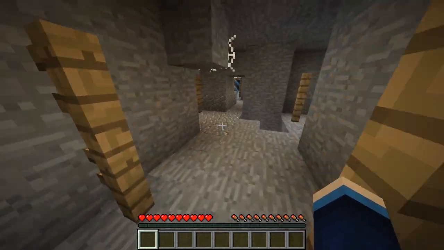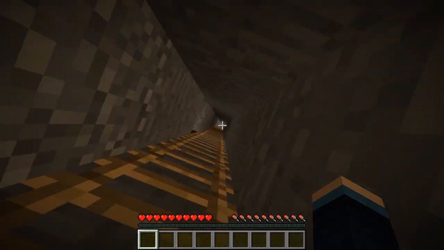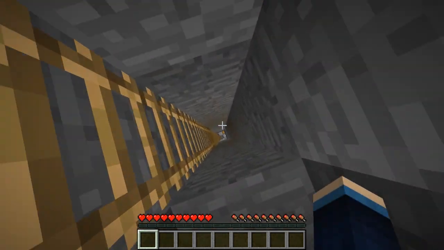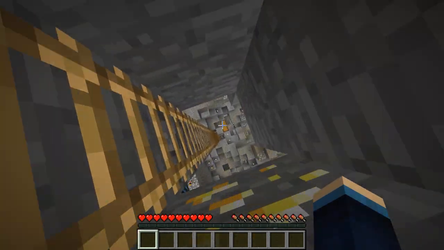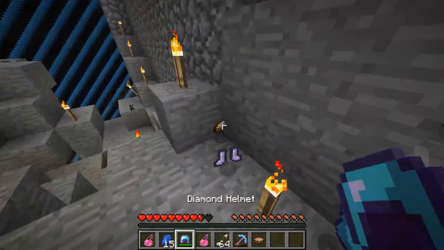Nope, I didn't see anything down there. Oh dear, this could be disastrous. Disastrous? Because that was all my good stuff, which I just died and lost. Lucky block. Ooh. Get this water out of here. Generally cannot find my stuff. Can't find my stuff. Oh, it's there. I see it. Okay.